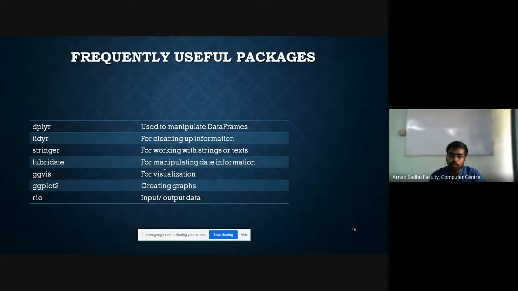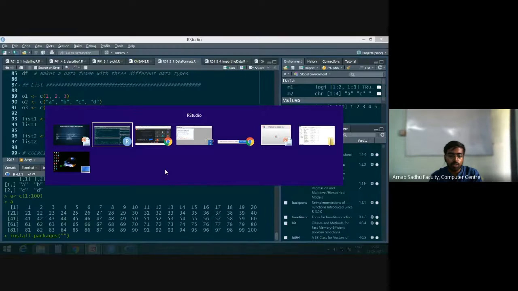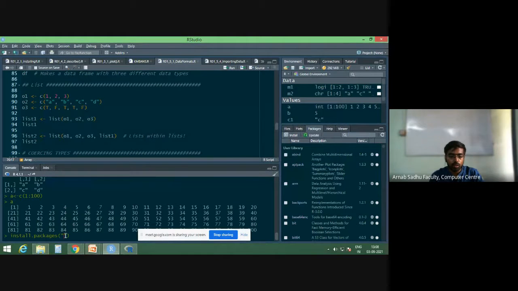So if you ask how can I install all these packages in a single click, well, you can do that. There is a package named Pacman, and Pacman is actually a collection of all these packages. All these 7 packages are, and there are other packages also. These are available all in one single package, which is Pacman. Okay, so how to use this Pacman? You just need to install with install.packages, and you can just type Pacman.